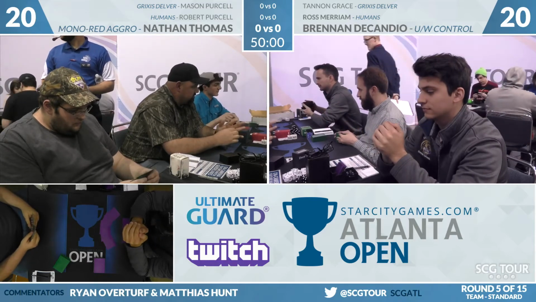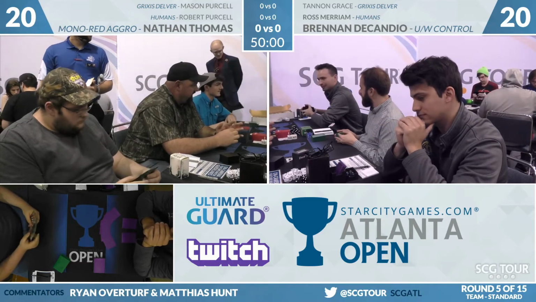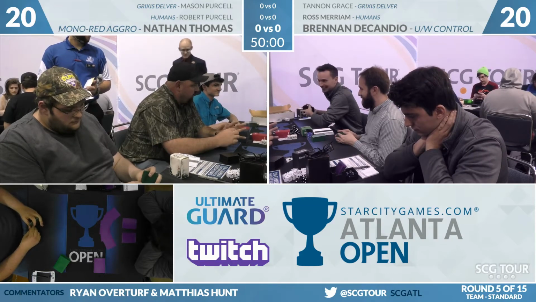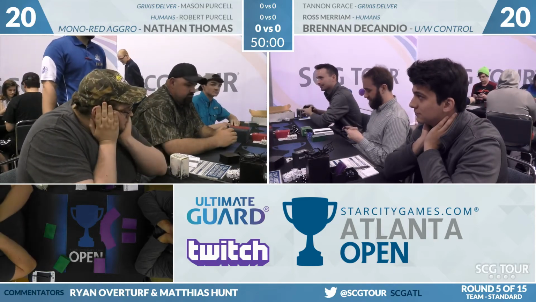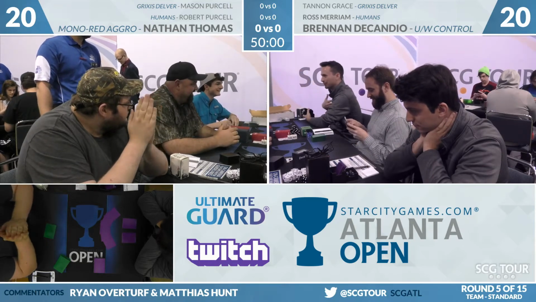So, on the other side, we actually have mirrors in the Legacy and Modern seats. So Mason Purcell, Grixis Delver, Robert on Humans in the middle spot. This is the only one that's going to be different, and Nathan Thomas on Mono Red Aggro. So historically, Ryan, when I see Mono Red versus Blue White Approach, that's actually a good matchup for Mono Red.